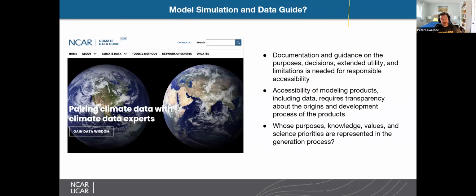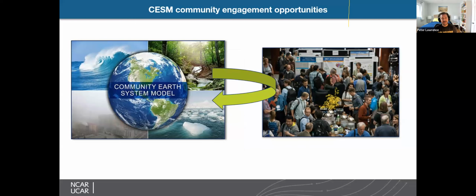The other side, and this is another thing that Monica's been really strongly involved with, is trying to put in documentation so people can understand what our models are, what they're good for, and what they're not good for. So having this information is really important, so you don't misuse the models, or you know how to configure the model to answer the questions you want to be exploring.